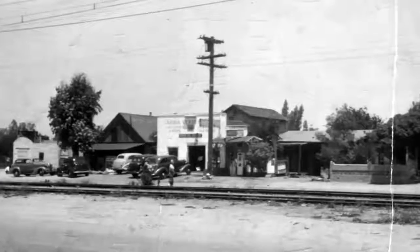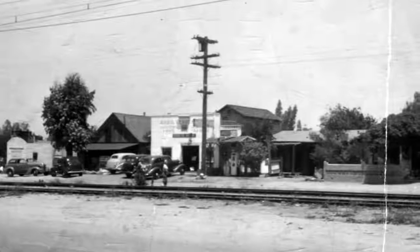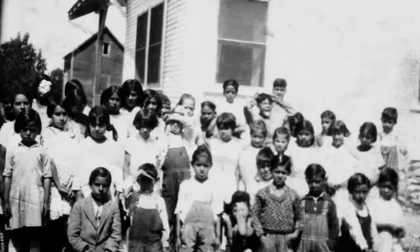We were still segregated into the barrio, but this block was the first attempt at integrating it. There was a church, Catholic church. There was a pool hall called Chema's. There were all these cats and dogs running around. There were these houses there, and it was like something out of a John Steinbeck novel.